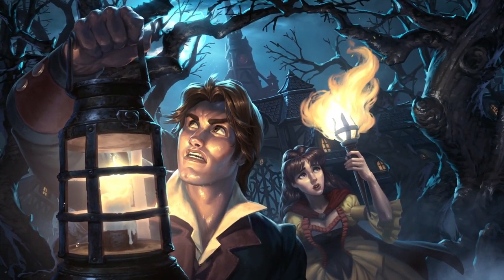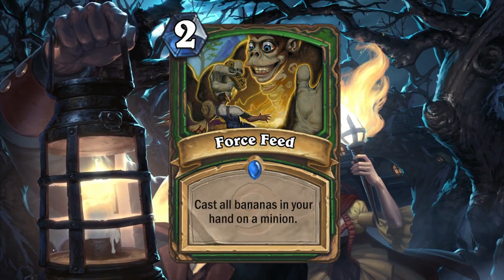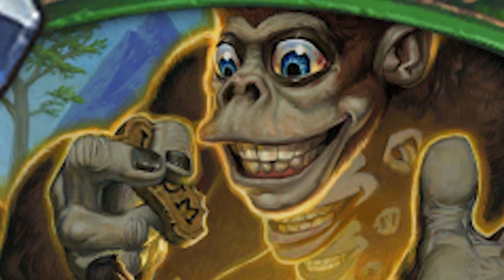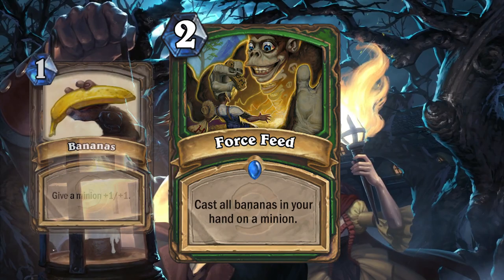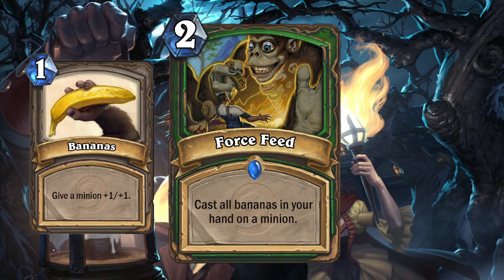And what are you going to do with all those bananas? Well, how about you force feed one of your minions? For 2 mana, you can cast all bananas in your hand onto a minion. Please, just do what this monkey says and nobody gets hurt. Let's say with this banana deck, you hover around 3-5 bananas in your hand at all times. So being able to give a minion somewhere around 5/5 stats for 2 mana is pretty crazy.